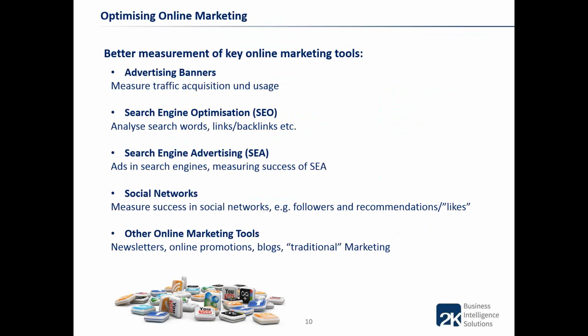There are obviously other online marketing tools, and there's also traditional marketing. There are newsletters, online promotions, and blogs. Newsletters are a key one. There are very, very good tools these days, like HubSpot, for example. And I'm not doing any advertising for anyone, but that's quite a big one. You might have heard of that one, where you can actually find out who opened my newsletter, where did they click, and so on and so forth.